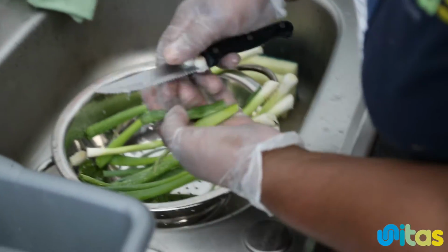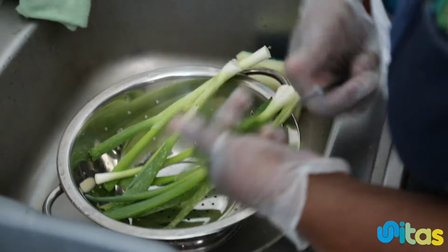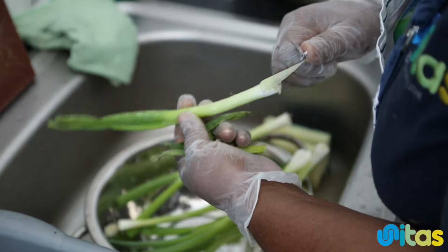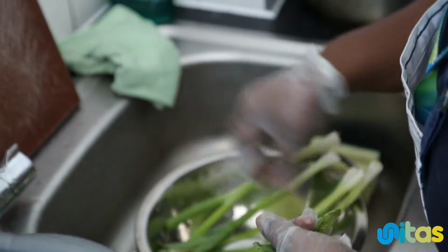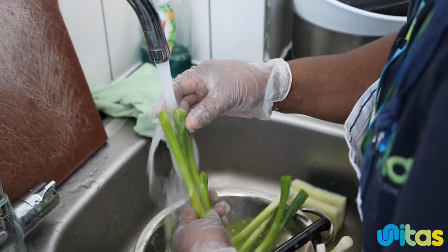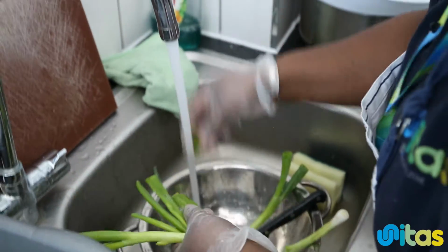See all these, you don't really need these. And all these you take off, yeah? Take all these bits off. Right? So visual check first, because sometimes we get dirt in these. Make sure there's no dirt.